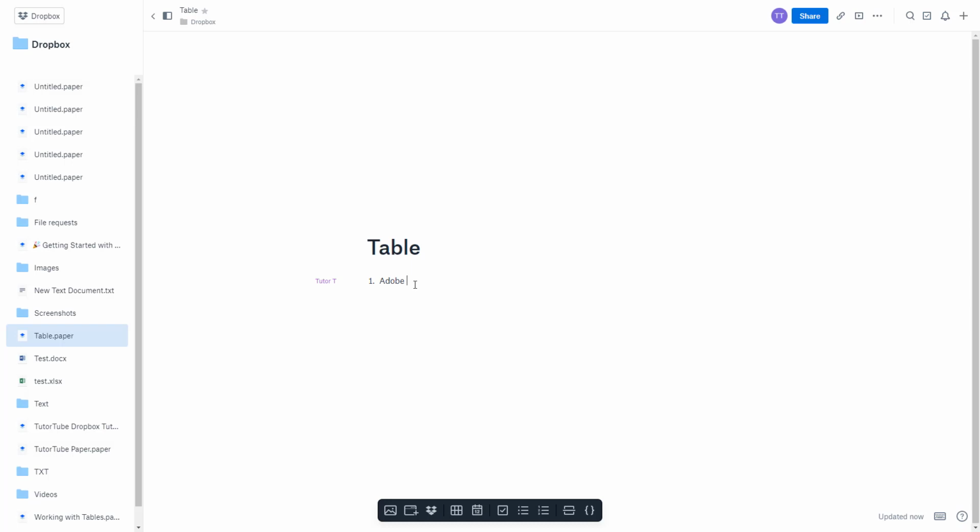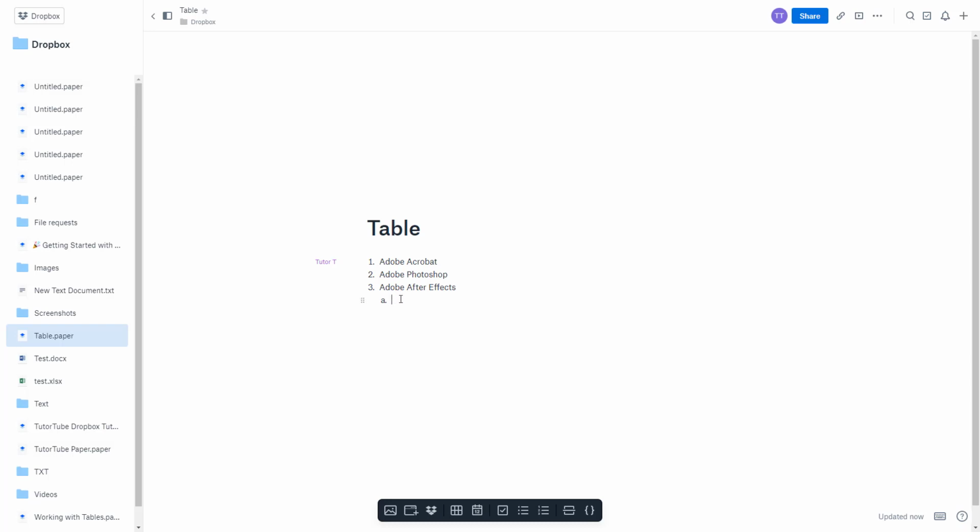I'm going to say Adobe Acrobat right over here. I'm just going to go around, say Adobe Photoshop right over here, and Adobe After Effects. So you can see that this is a numbered list, as you can see right here. If you want to indent it further, you can just go over here onto number 4 and hit tab, and that brings up a sublist, as you can see right over here as well.